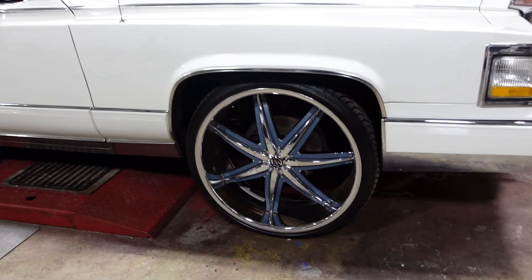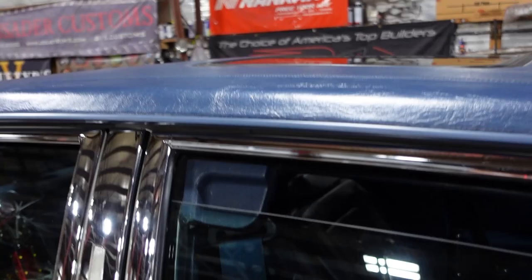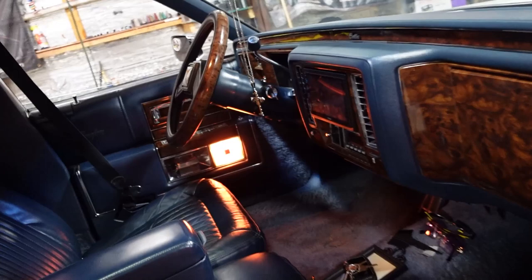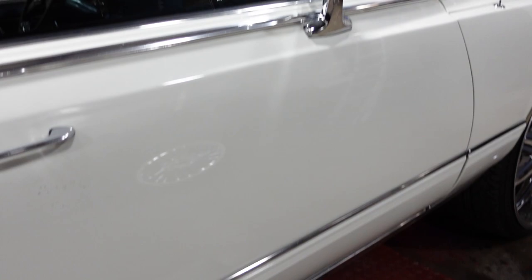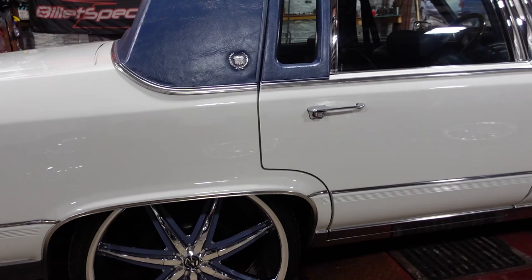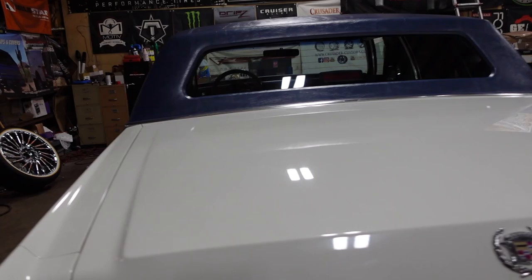So look how clean this thing is. I think he did the blue. It's all original. Nice roof. Look at the interior on this thing. Look at all the trophies he won for. I think even those lights on the side work. Look at that, not even a little rust inside here. Clean, definitely cleaner than the other one that I had that was for sale. And just even the pillars. Beautiful, got the nice exhaust.